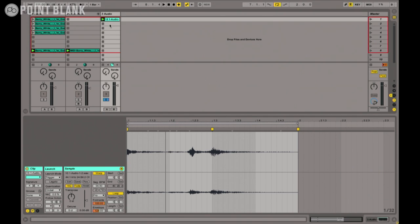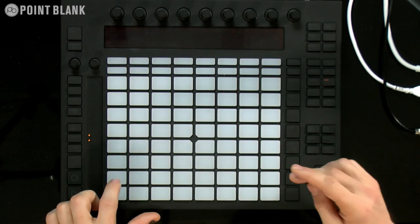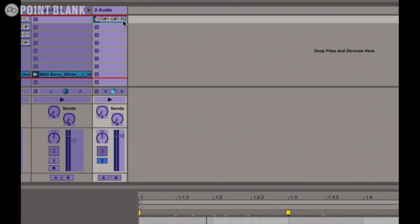I want to manipulate that with my controller, and I'm going to show you something I really like doing. I'm going to hit the pad while in user mode here. I'm going to hold the pad down, and while I'm holding it down, I'm going to go up the range two rows and tap that. Look at the clip. It's been assigned to a chromatic range. I love doing that stuff.